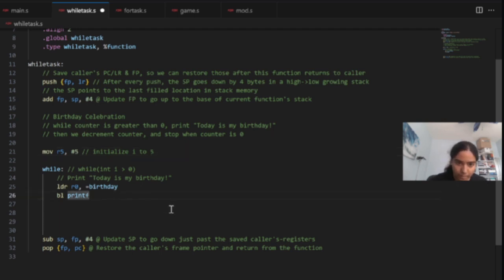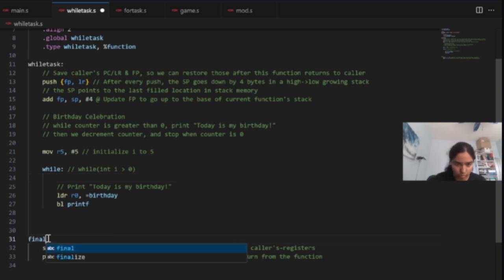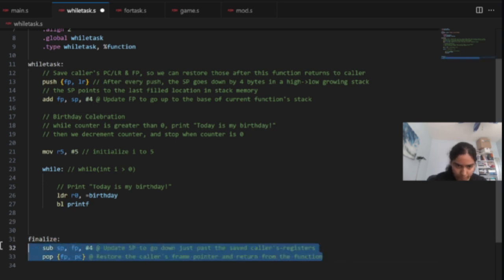Okay. And then the other thing I forgot to include first is we need to compare our value of I before moving on with the rest of the while loop, because if it happens to be 0 or less, then the loop should stop, and therefore we just go to the end of the code, where we'll write a label called finalize, just like we did for the for task.